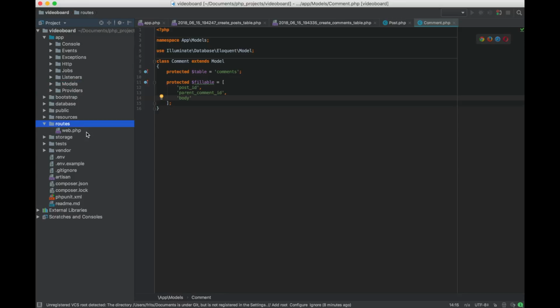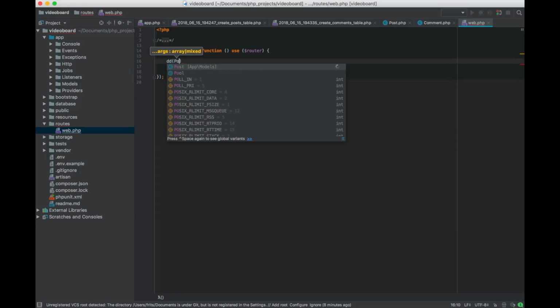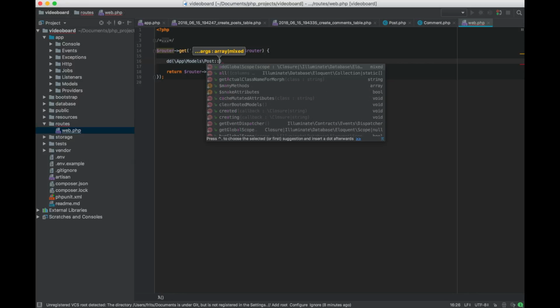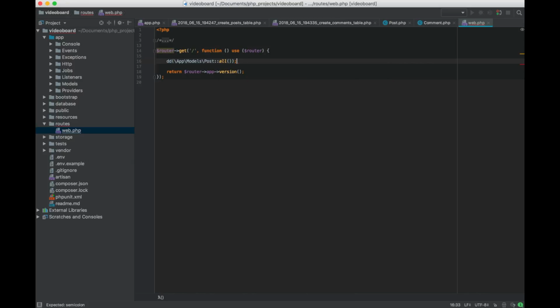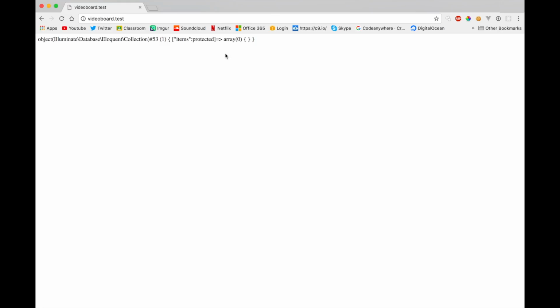What we can do is quickly check if this is actually working. I'll do a die dump on, let's just grab all the posts. Got all the posts here, which will probably return an empty collection right now.